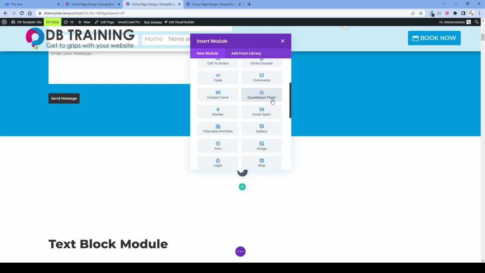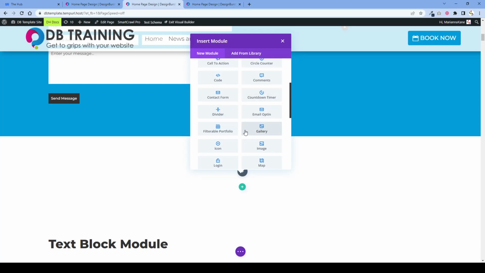Countdown timer, again, is great for showing statistics in your site or to show the launch of a new thing, like an event that you're running or an event that you're attending. A divider is simply a line that splits up your content. So sometimes we optimize a line in your site to be a certain style and then it will look great on all devices. So when you add that divider, it just breaks up your content and adds a bit of style to your page.